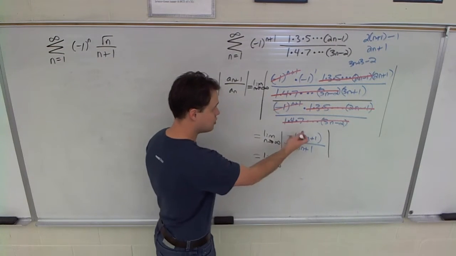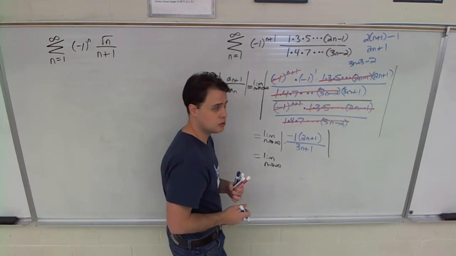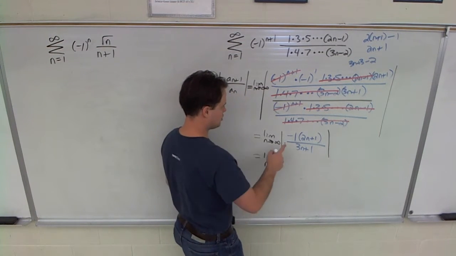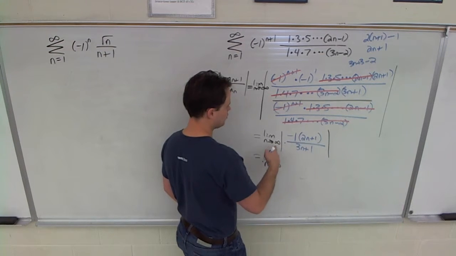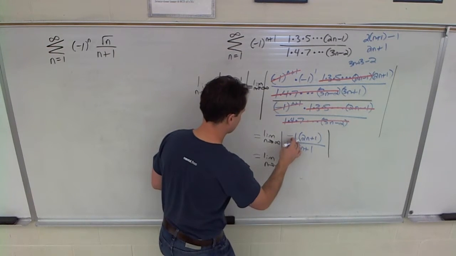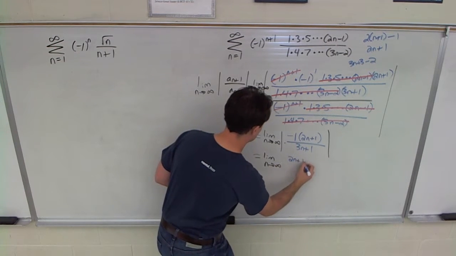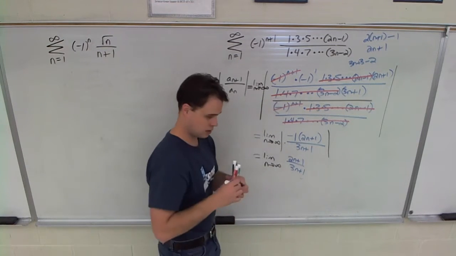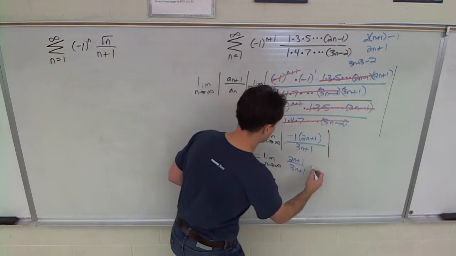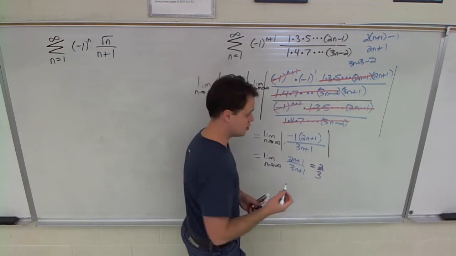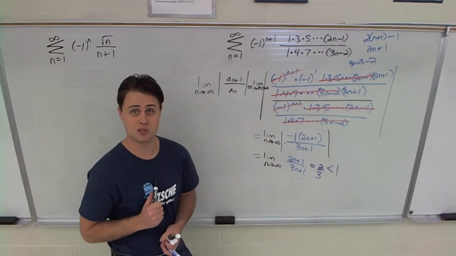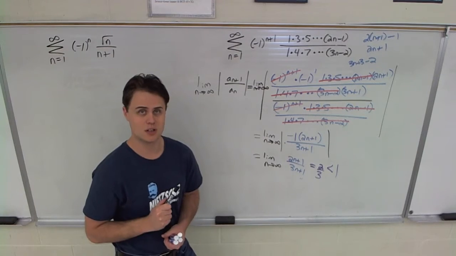Let's see, so the order of magnitude is equal on both, so you could use L'Hopital's rule to verify it, or be stronger if you're more comfortable with that. But also, this is a negative times that, so really, if we take the absolute value, it's going to get rid of that -1, and it's going to be this. Yeah? So now, what's the limit of that? It's a super easy limit. Of course, that's equal to 2/3. 2/3 is in fact less than 1, so yes, we do get to conclude that this is absolutely convergent by the ratio test. That's a neat problem.